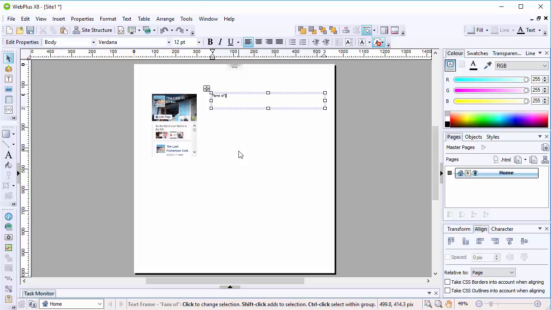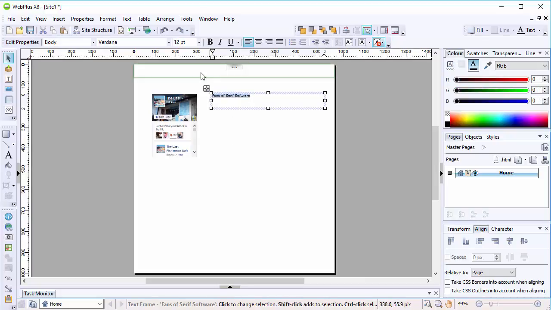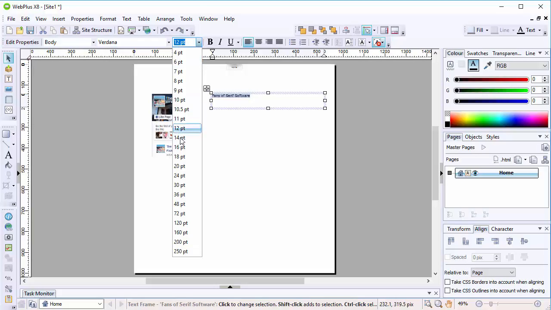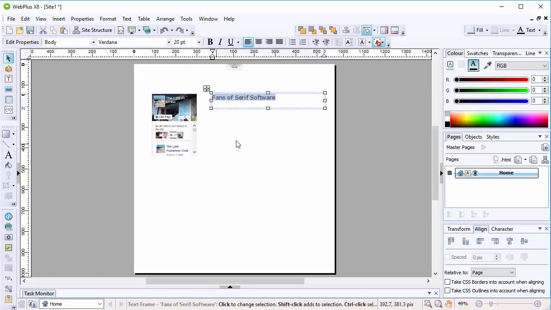Fans of Serif Software. Let me just make that a bigger font so it can be seen on screen a lot easier.